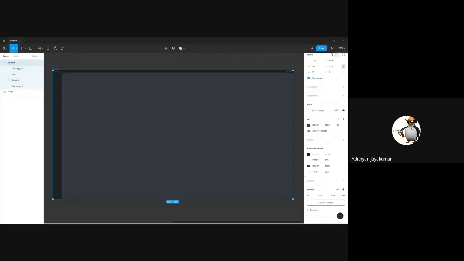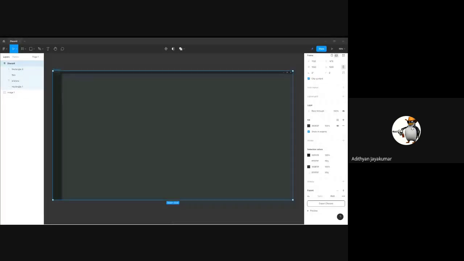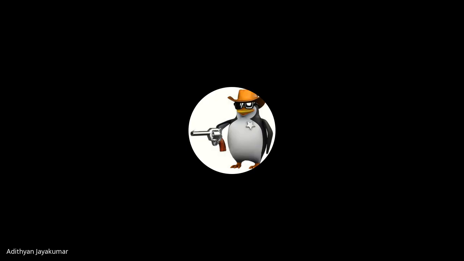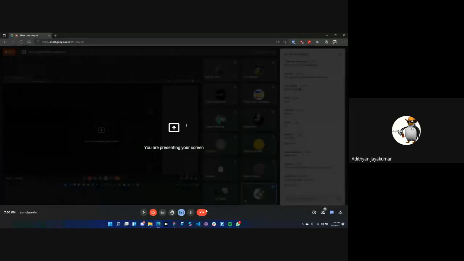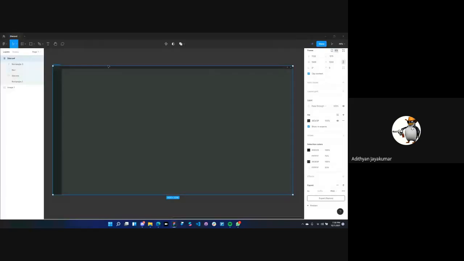Okay. So let me just switch my screen here because I don't think you can actually see the whole screen. Entire screen. Sure. Okay. As you can see, this is just Figma. I'm just gonna export our little file there with 4 times.